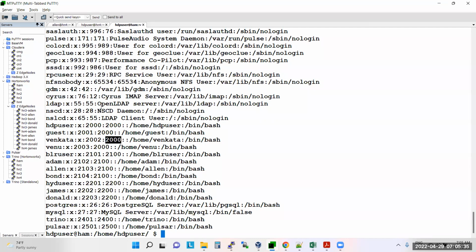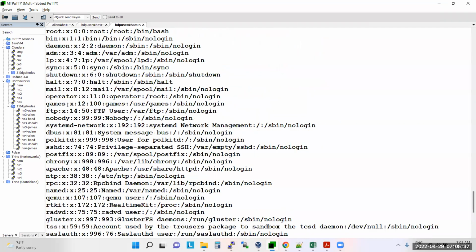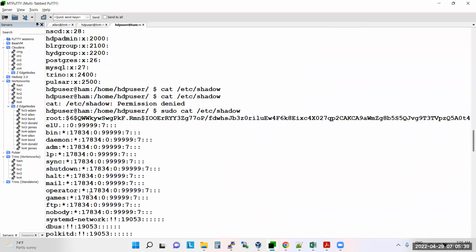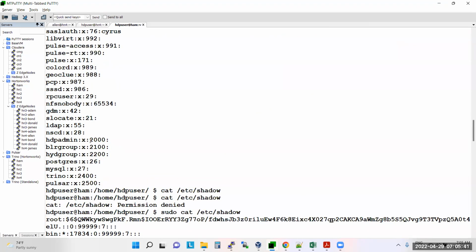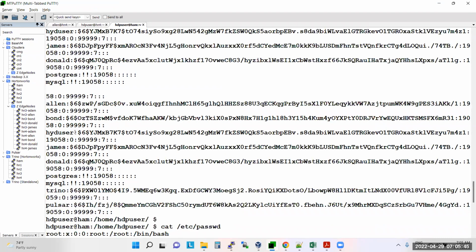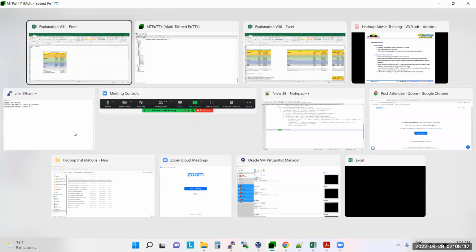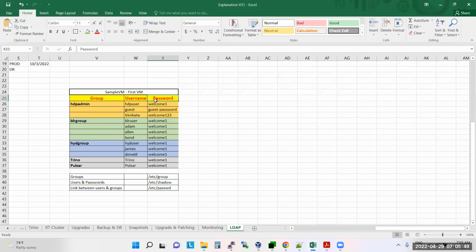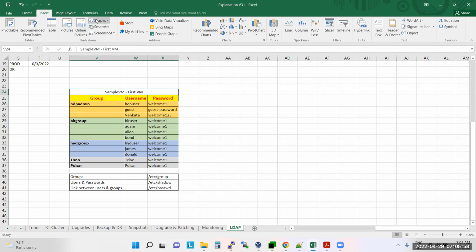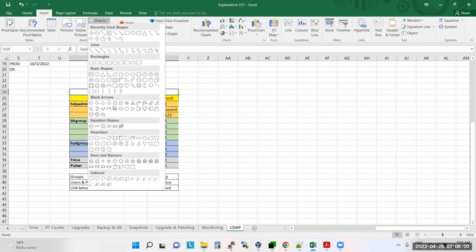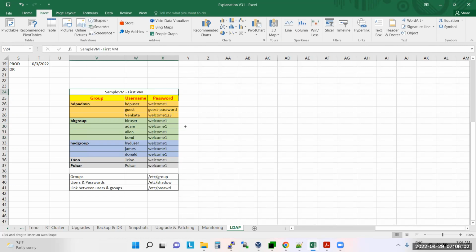What is 200? So you will have the 200 group. In groups, 200 means HTTP admin. So if you create any group or user, or set a password for the user, everything will be stored in different files in the Linux machine. Now, what we have done is we cloned this machine as 5 machines.